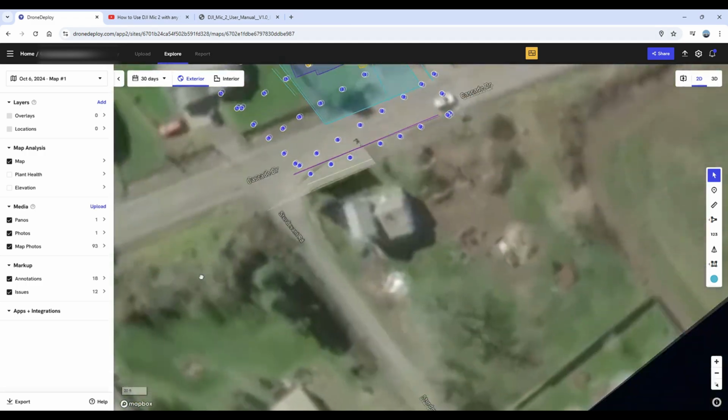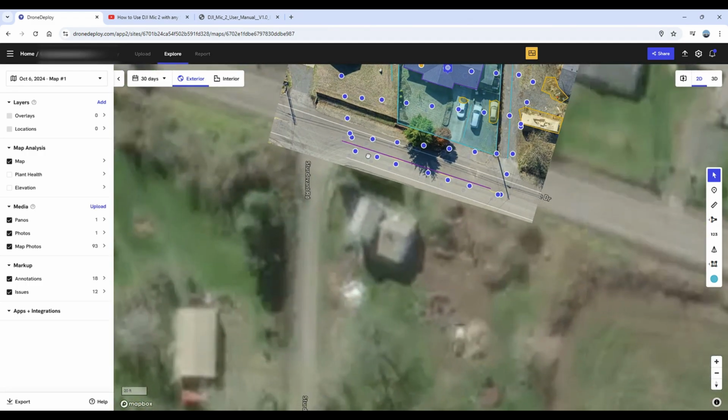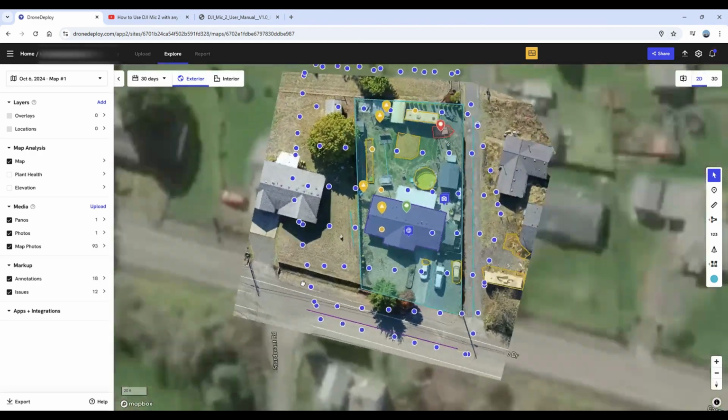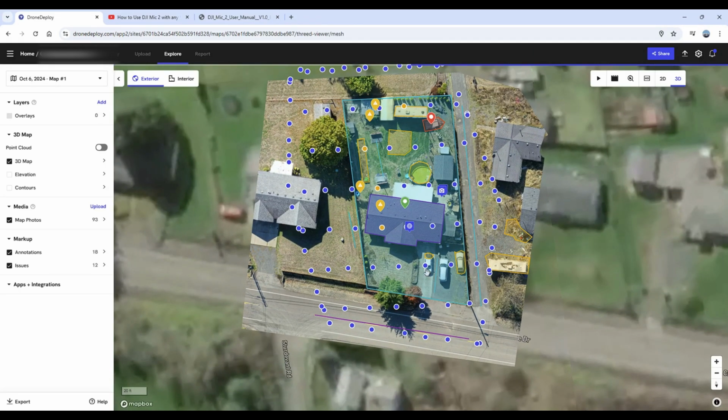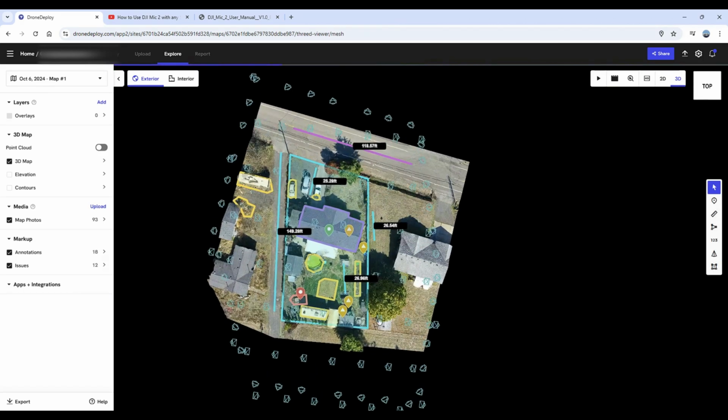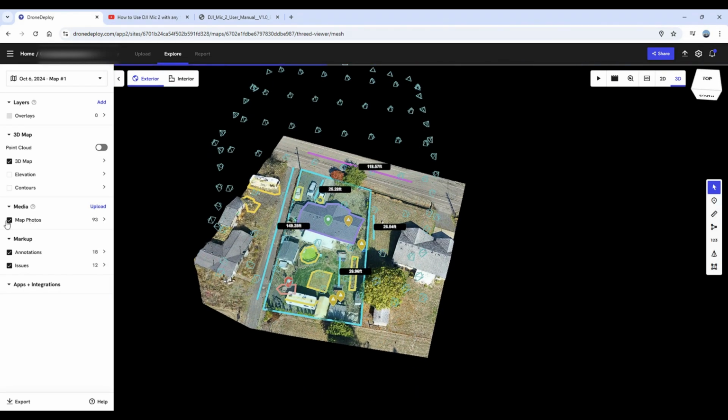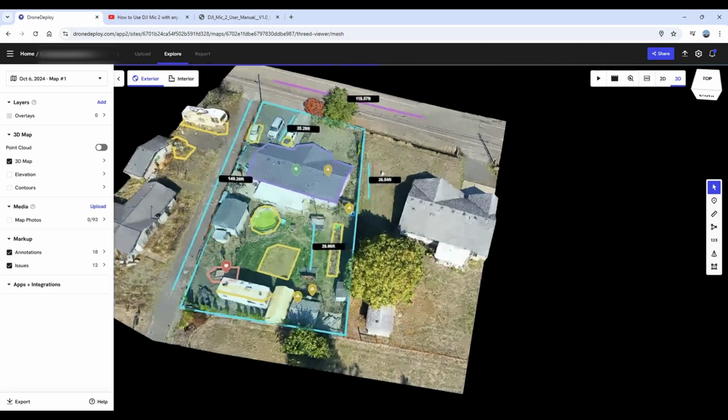So this is kind of looking at a commercial property we just did. We could go in and look at, for example, another property, which would be a house here. This is a house where we did a map plan based on a bunch of different issues, as you can see going on here.